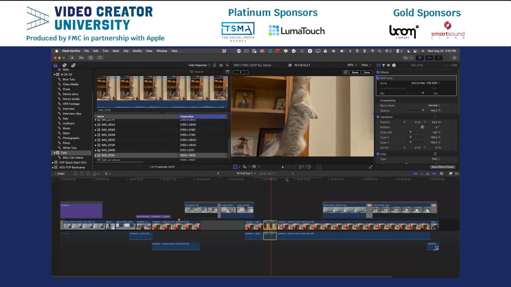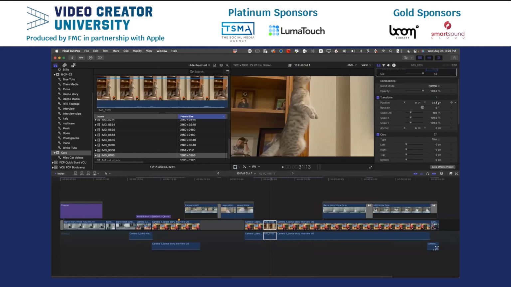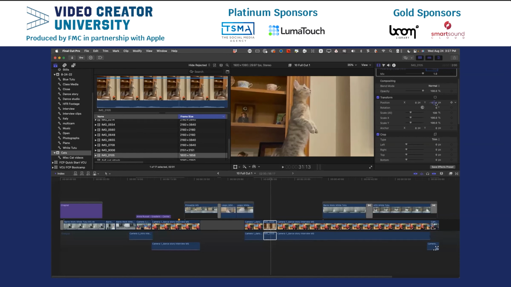And what Final Cut will do is its best guess to scale it and position it. If this was a human, it would try to pick the best part of the image. It did as best as it could here. And then I might need to assist it a little bit. I would go back here under my transform and then move it down a little bit, and I'm good to go. So that's the thing about this Smart Conform.